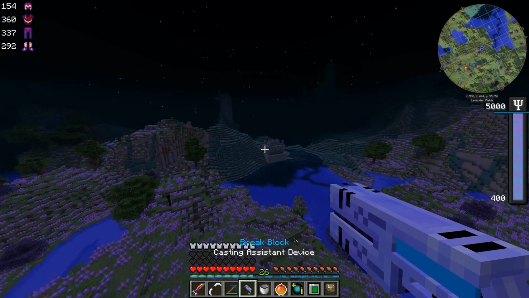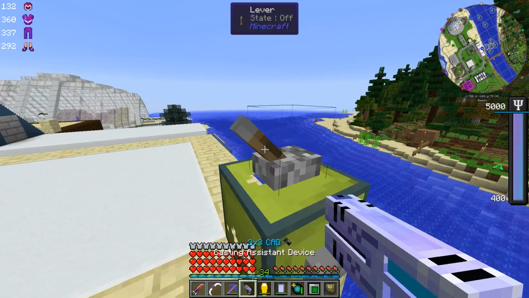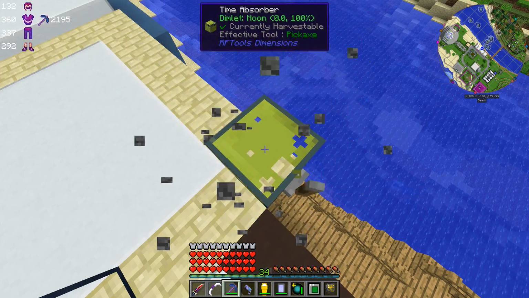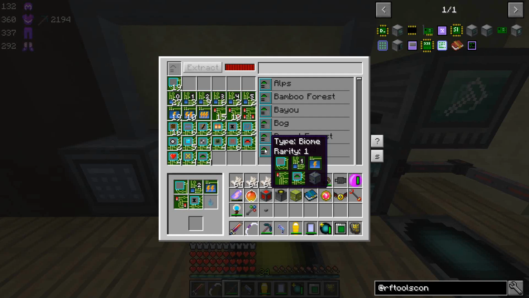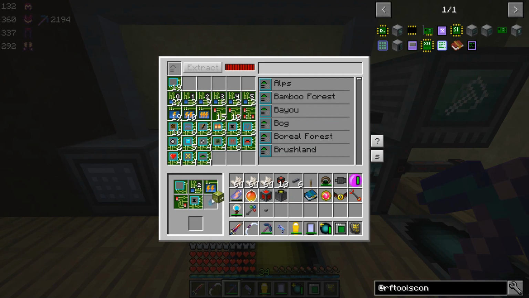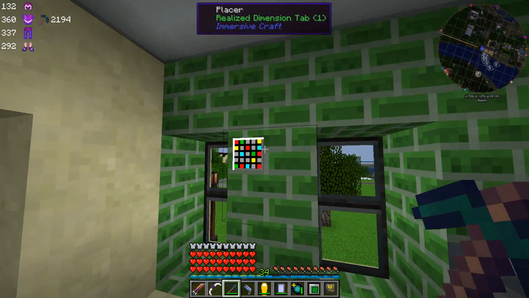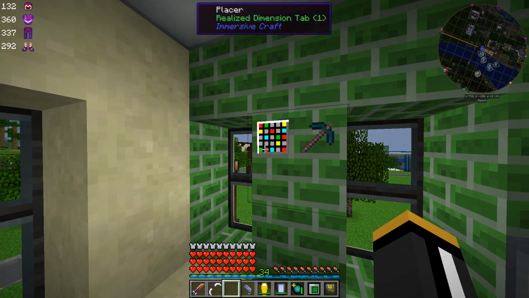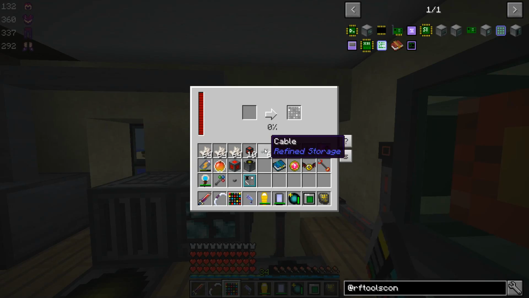And I finally saw our first temple. Our time absorber is finally done. Crazy. And I've got our dimlets workbench ready with all the other pieces that we need. And we just throw this in here. And ta-da! We now have time noon. Hooray! So let's take... No, actually, it's this one. Let's just put something else up there so that we don't lose that. So we just take this guy and we stick it in our dimension editor.